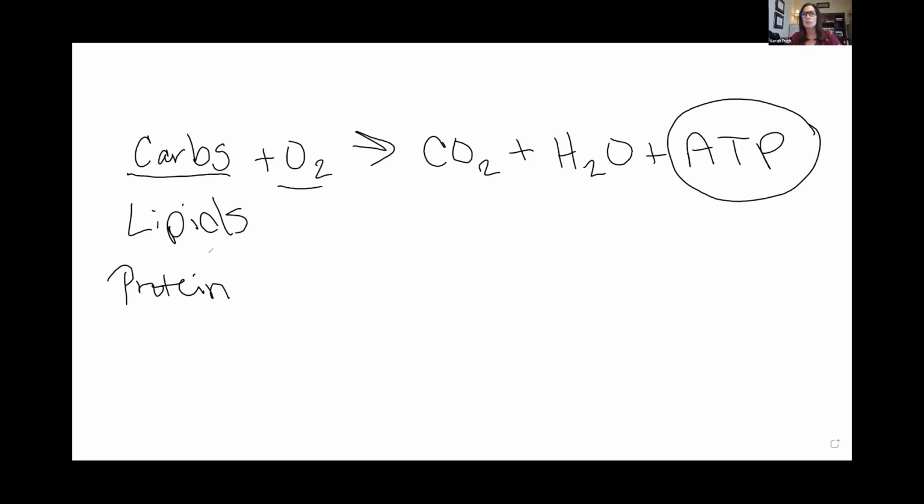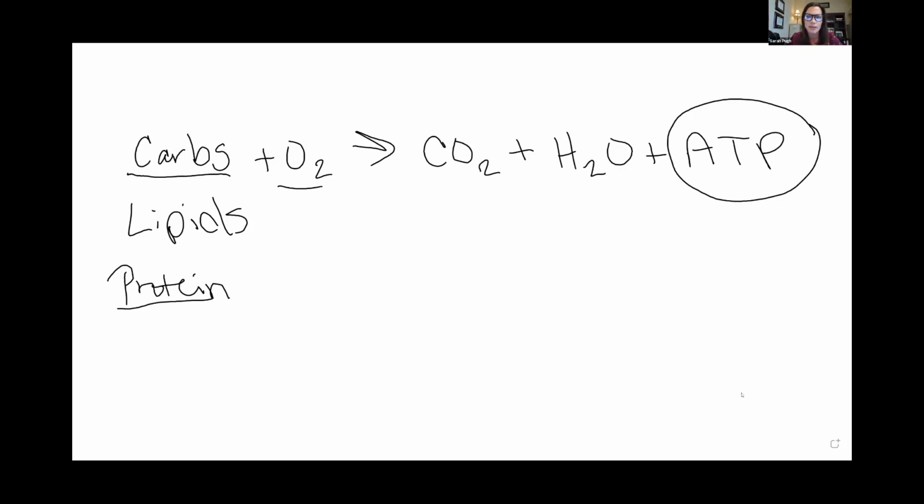Right? And we'll talk more about this as we talk about nutrition, but this is kind of why low carb, no carb diets work really well. It's because if you're not eating a lot of carbohydrates, then what your body is going to burn to make energy is going to be lipids. So you'll lose a tremendous amount of fat or adipose tissue as you're making that energy. So what I mean when we talk about these plasma proteins, when I say that they're not ever going to be used by your cells to make energy, is you would never use plasma proteins to create that ATP. Okay. Those are going to stay in your blood.